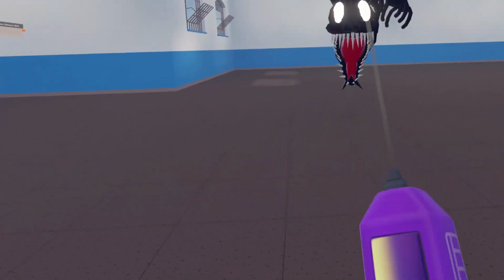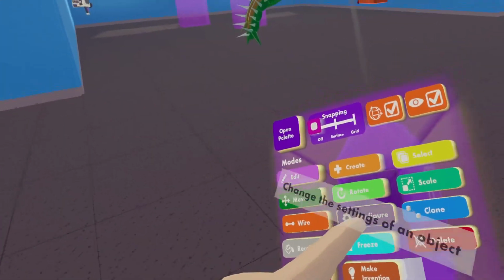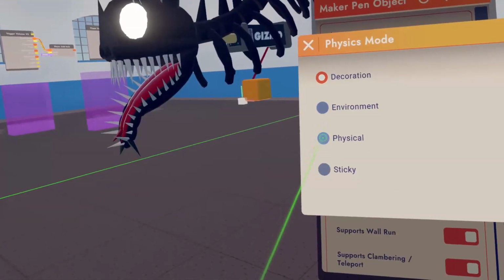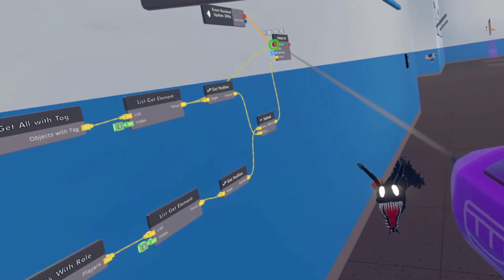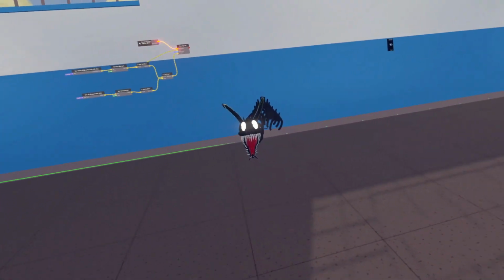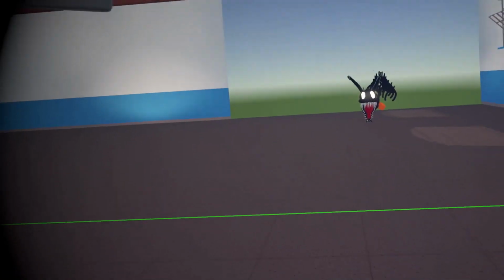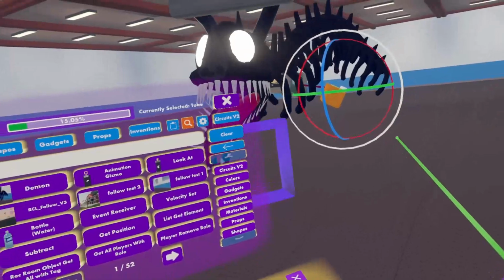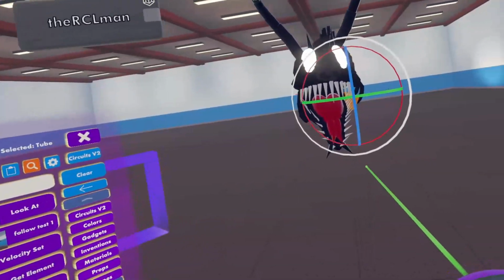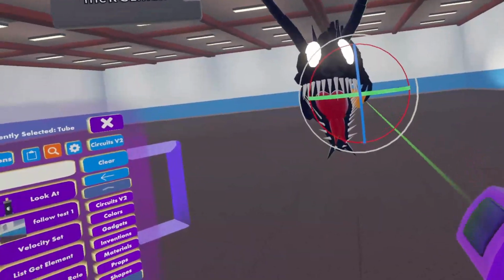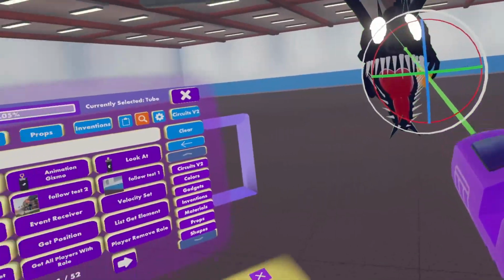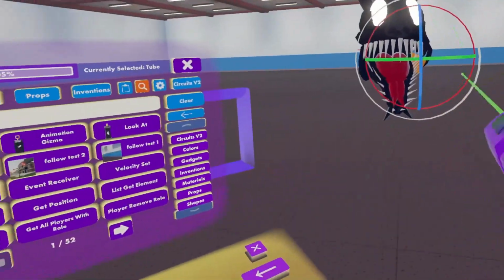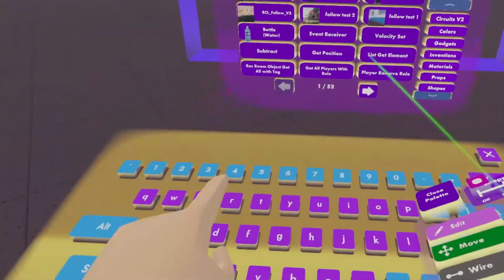So once you have your monster following you, what you want to do is reconfigure your cube to be physical. If we hook this back up, then we can see it's actually going to start following me as your monster is intended. So now we're going to add in wall collision. You want to make your cube decorational again and bring it up to eye level. You might have to rotate it and adjust it so that your monster is looking at you again. That's fine. Just rotate the cube. Make sure you're not rotating the monster.